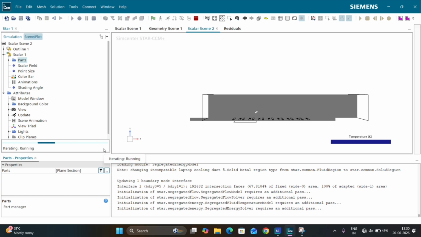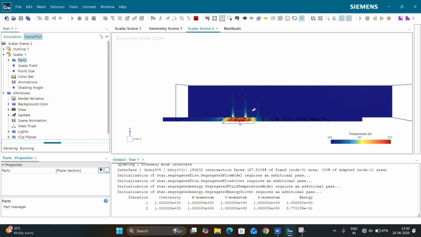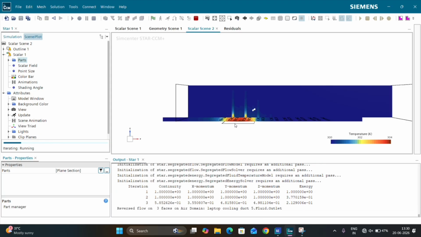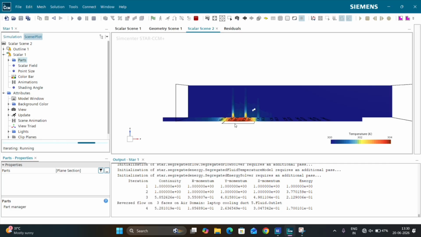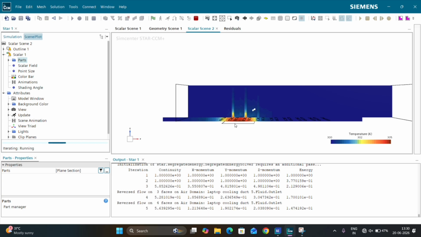Now it is initializing. Once the initialization is completed, the iteration phase will start. As you can see, the iteration starts. For the first iteration, we can see the heat from the CPU area. For each iteration, we can visualize how the temperature goes from the CPU region to the base plate and the fins.